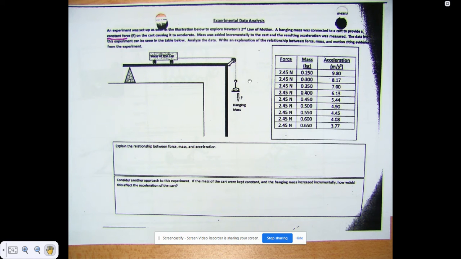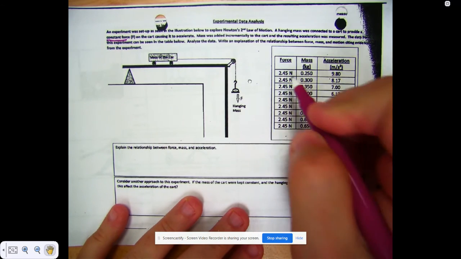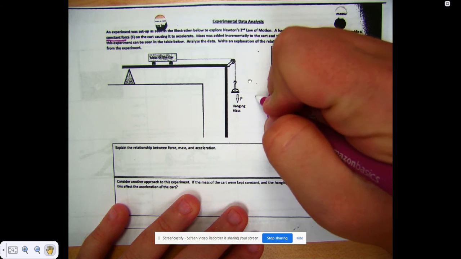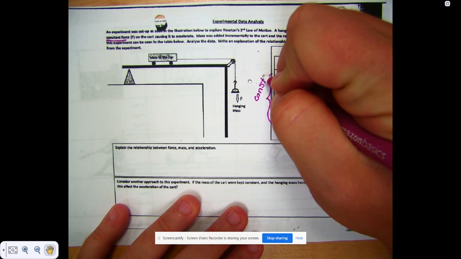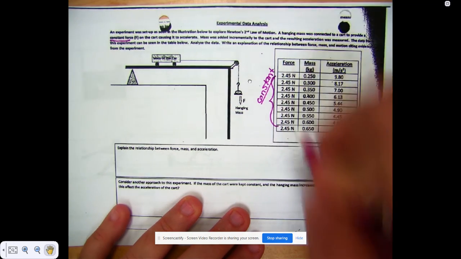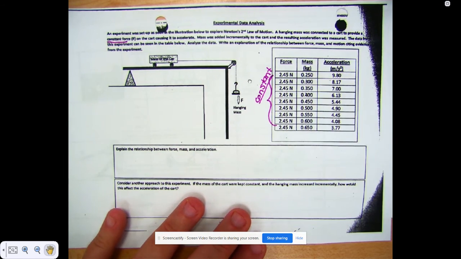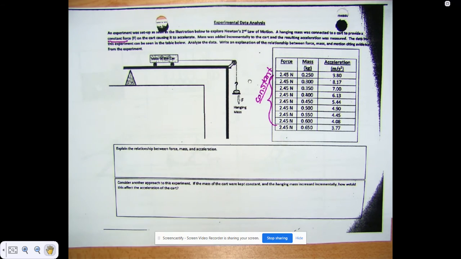All right, so now everybody should have taken a second to fill out all of the information. So what are some things we noticed from this worksheet? Well, first of all, we noticed that the force is held constant. So this is constant. And constant means that it is not changing. So every single experiment or trial that they do, this is important, the force is constant.